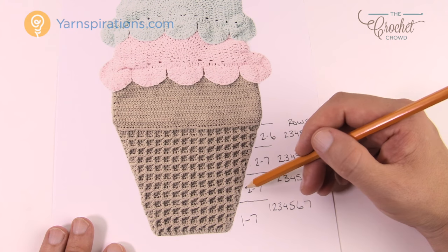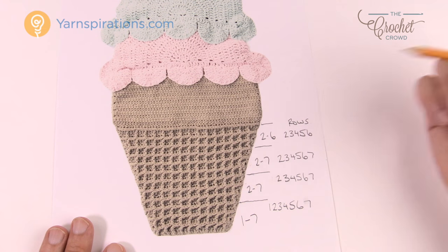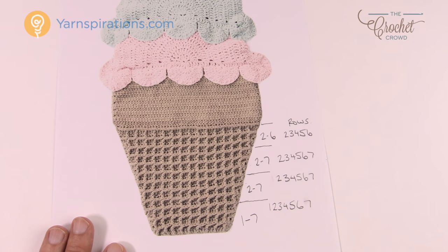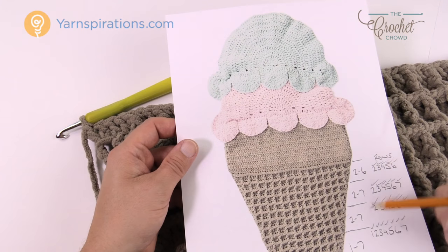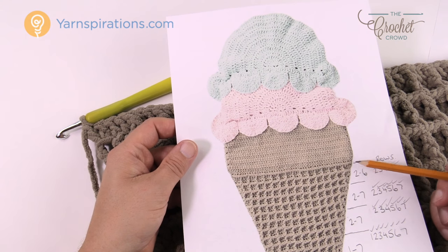If you need help, back to number 2, go through to 7 again, 2 through 7, and then 2 through 6, and then I'll see you back here. So get that done, and I'll see you in a moment. So last time I left you, I was down here and I did my repeats 2 through 7, 2 through 7, and then 2 through 6.